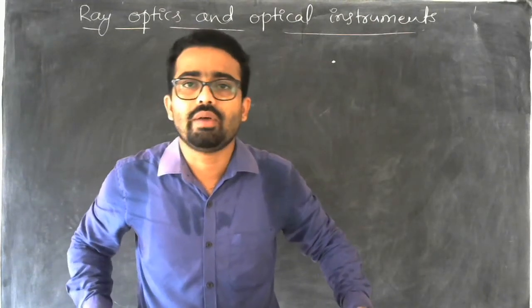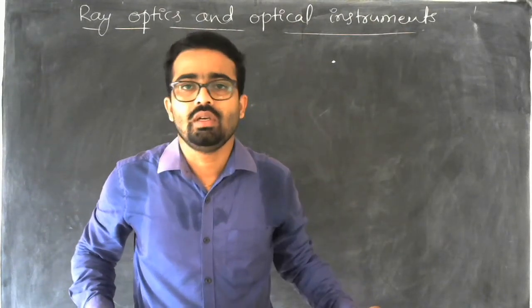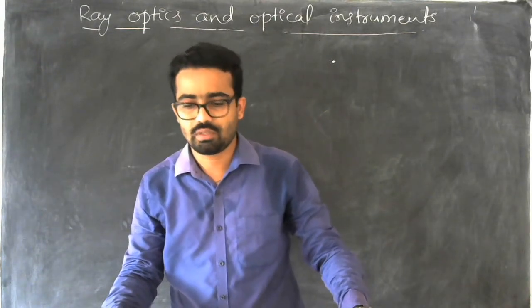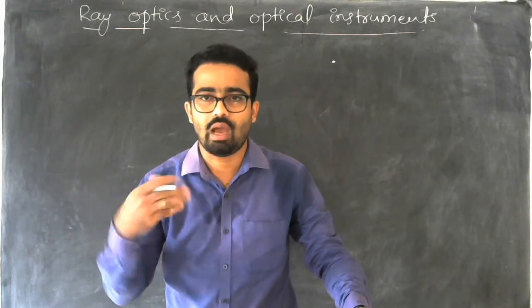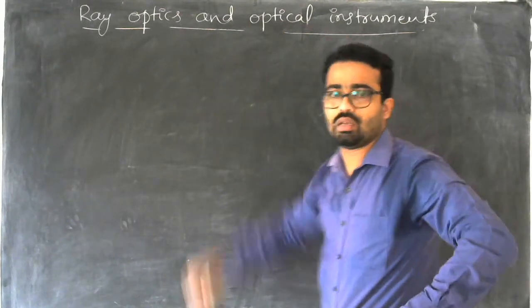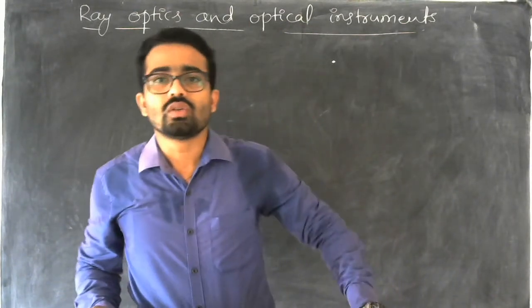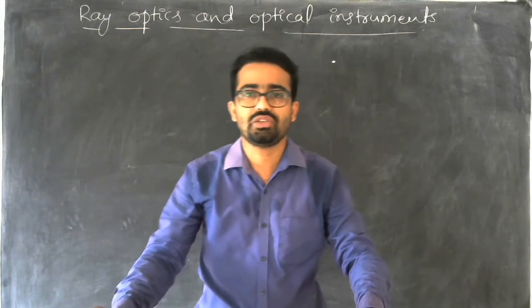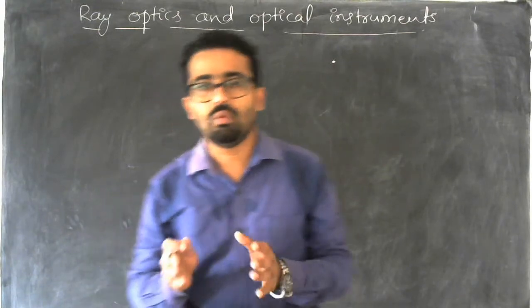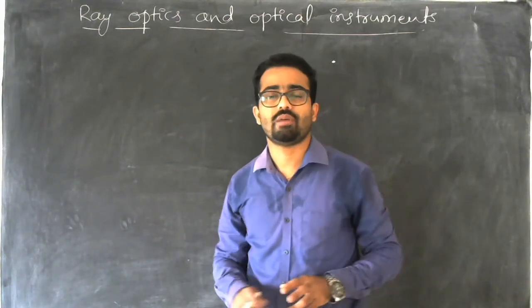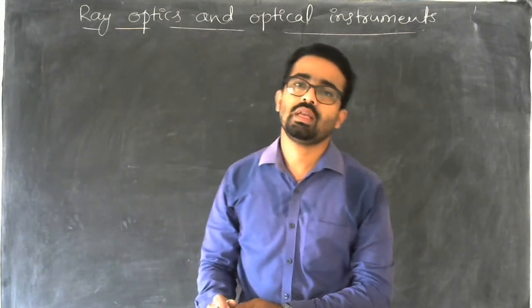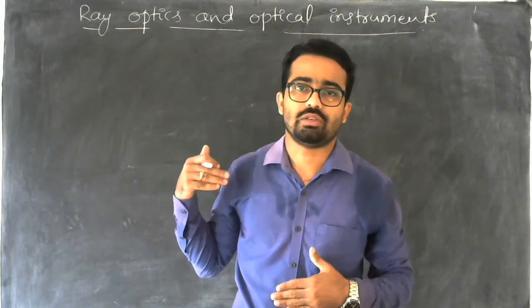In this session, we are going to discuss a new chapter, which is from the second book of your second PUC. So the first chapter that we have to discuss in these classes is ray optics and optical instruments. Previous to this session, we had a discussion over electromagnetic waves, and after that, we are moving into this chapter, which is ray optics and optical instruments. That is why there is a relation between the previous chapter and this chapter.